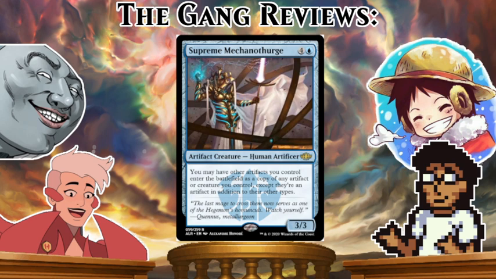So I think the combo that's most known with this card is this card plus Unity Spheres. If you have Mechanothurge in play, cast Unity Spheres, and as Unity Spheres enters the battlefield, you can make 2 more 1/1 artifact creatures and have them enter the battlefield as a copy of Unity Spheres, and then just do whatever you want from then, so on and so forth.